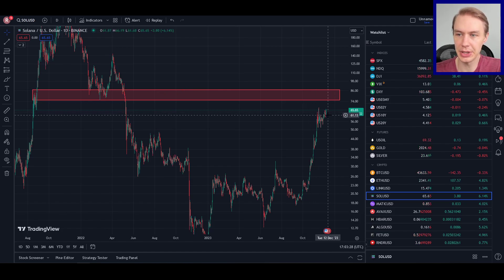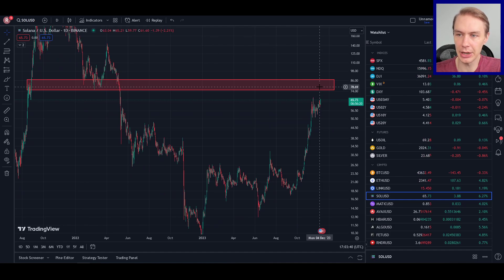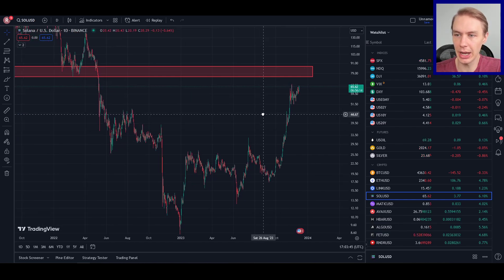So what I want to talk about today is: can Solana get back up there? We're going to look at some of our models and see what they're saying. But then if it does get up there, if we do get another leg up, should we think it'll just rip through this potential resistance and continue to the upside? Or might there be more chance that it gets bogged down here, maybe spending more time consolidating or even correcting before eventually being able to move higher?